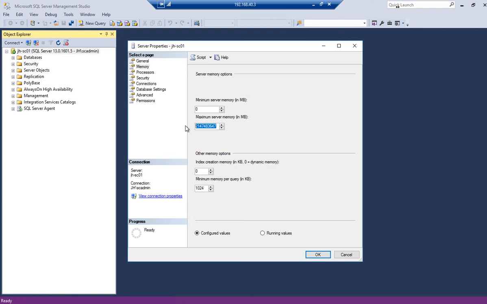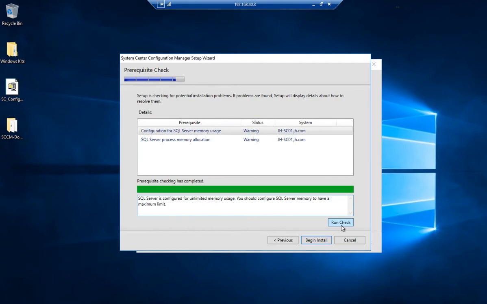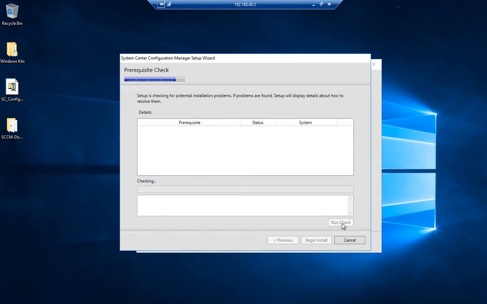We can reduce it to maybe 4 GB, so I'm reducing it to 4 GB. Go okay, and now if you run the check again, you'll see one of the problems will disappear. So I'll be back once this is done.